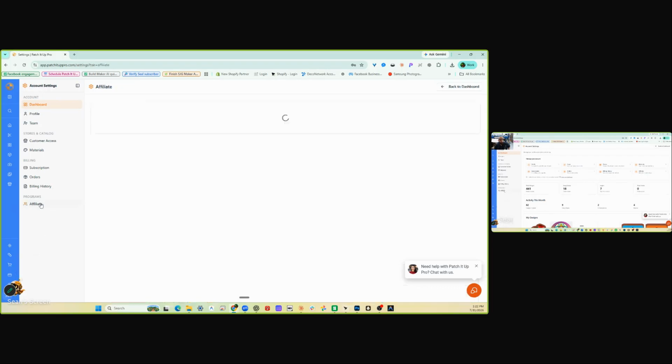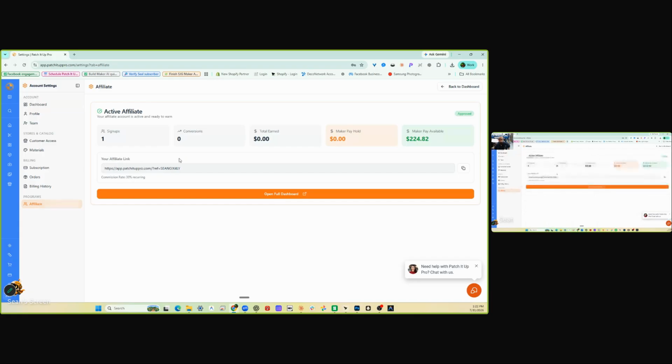If you want a leg up, apply to be an affiliate. Like I was saying, it's 30% recurring. You don't get anything on the usage fees, but recurring on the $79 or wherever it's at the time, I'm not guaranteeing it's staying at 79. It's going to stay there for a bit, but whenever it does move, if it does move, you're locked in at the price you paid when you start. I'm never going to charge you any more. But if you cancel and come back, you're going to get the higher price.